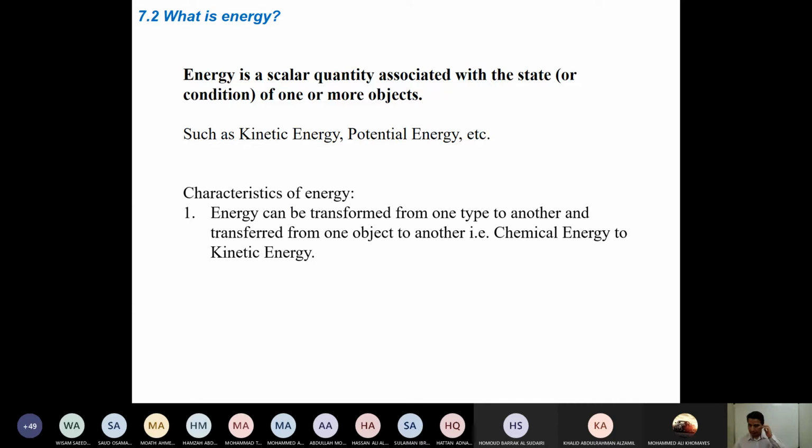There are different characteristics of energy. Energy can be transferred from one form to another. For example, you have batteries in your cell phone. You are charging your cell phone from the electricity, right? Then you are able to produce different forms of energies out of that stored battery. Like you can produce heat, because when you are operating your cell phone, it gets hot. Okay, so heat is one form of energy getting out of your cell phone. Another form of energy is the sound. If you are listening to music, you are producing different kinds of energy and you are vibrating different surfaces, right? So that's another kind of energy.